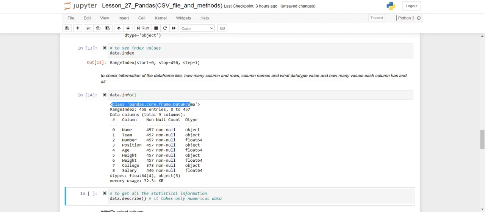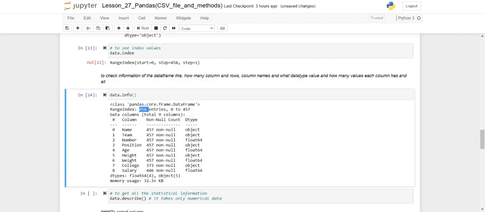First, what type of variable it is, then the range of index, that means there are 458 row entries from 0 to 457. Then it shows the number of columns, a total of 9 columns. What columns are there? Name, team, number, position, age, height, weight, college, and salary.